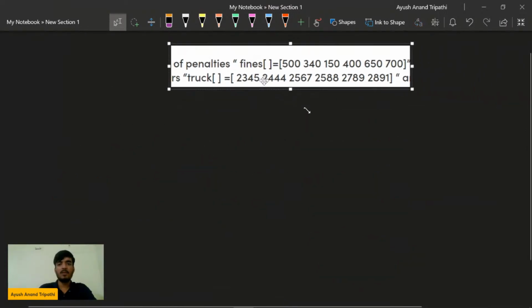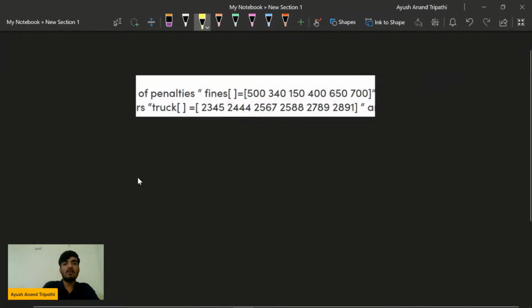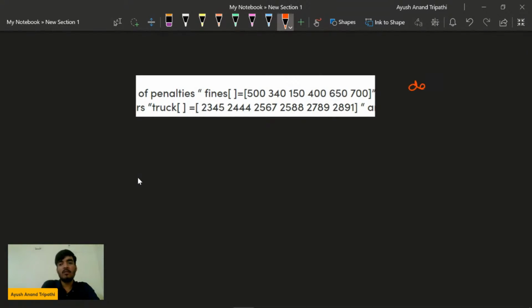So these were the truck numbers, and these are the fines that were imposed. All right, so the date is 15, which is odd. So it means the fines will be collected from the trucks whose number is even.